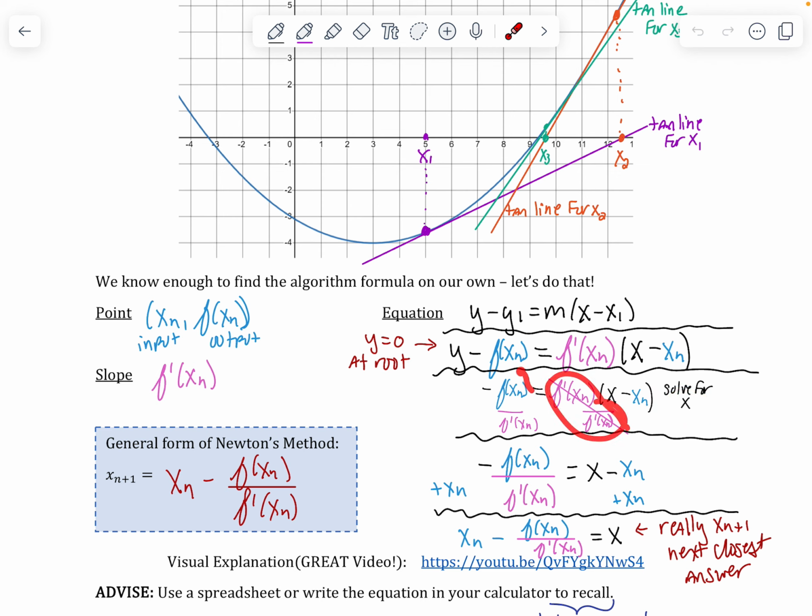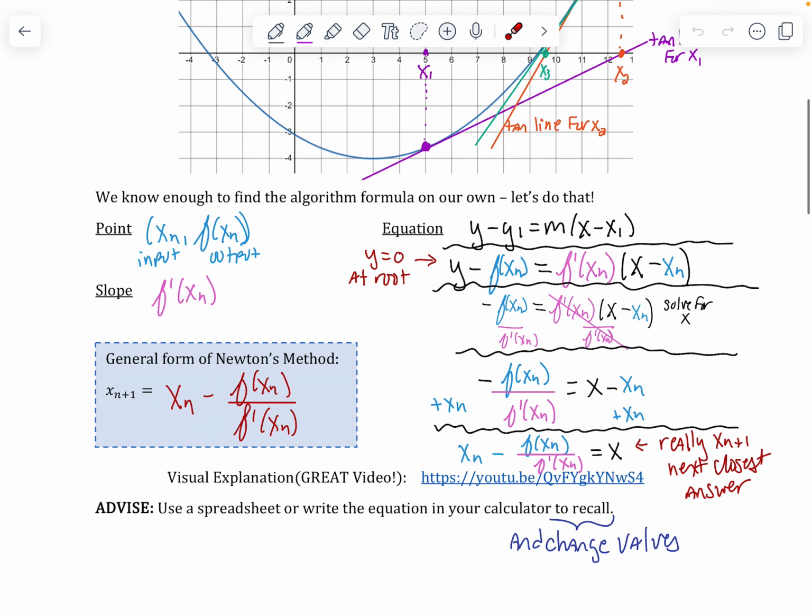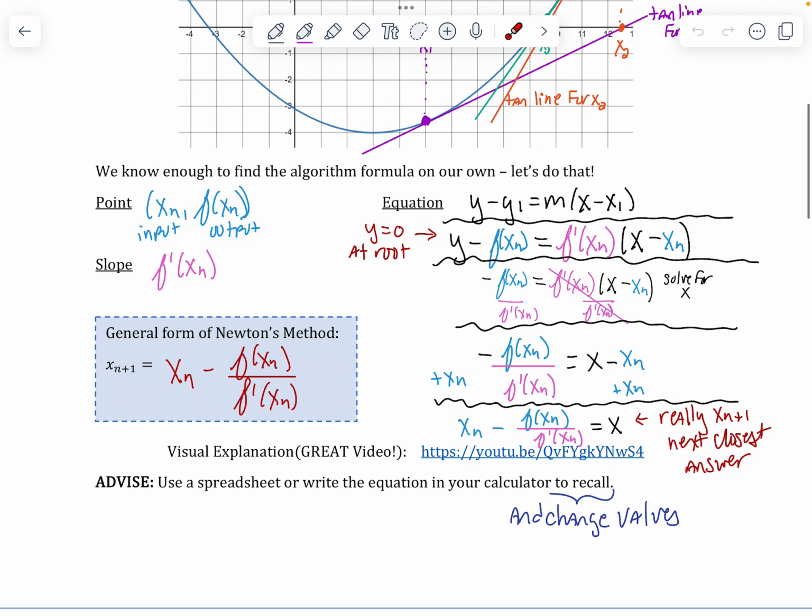What we do is divide both sides by f prime so that I don't have f prime on the right side, and I'm going to add the opposite of x_n to the left side. So I have this formula right here that says you're just going to keep doing this as n keeps increasing to find the true solution. If I haven't had you watch this video, definitely watch it. It explains it visually much better than what I have drawn above.